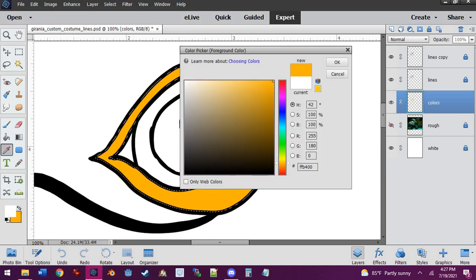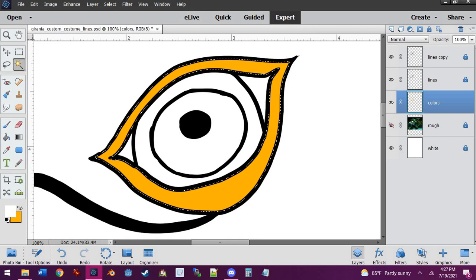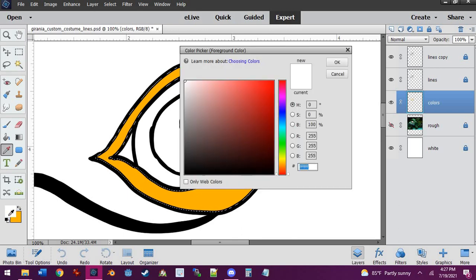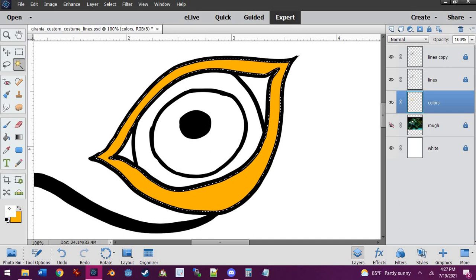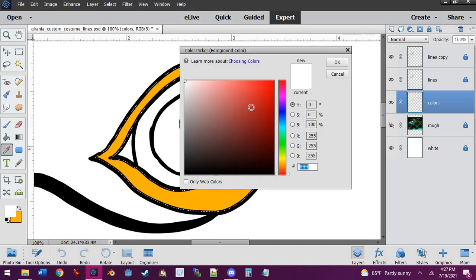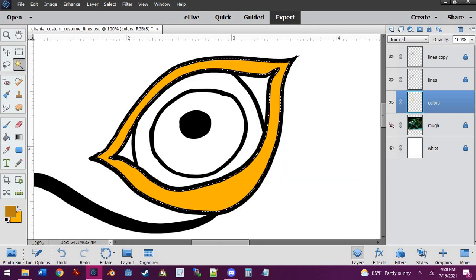So you come down here to your colors, and that flip-floppy arrow swaps your secondary color and your primary color. Change your secondary color. If you click on the block, it will bring up the color selector tool. Instead of touching the color selector tool, come back over to your blocks. Click on your opposite block, and it will automatically set your color selector tool to that other color. From there, you can say, well, I want a slightly more red, slightly darker shade of orange for the shadow. Now you have your original orange, and you have your shadow.